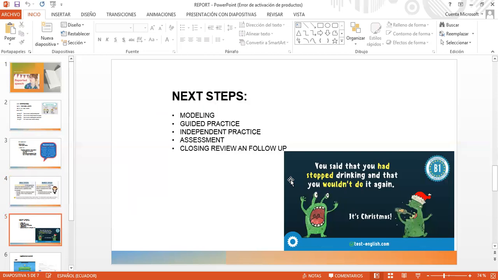The next step is modeling. Here, we're going to clear up all doubts that the students have about the topic and reinforce with some examples and situations for better understanding.